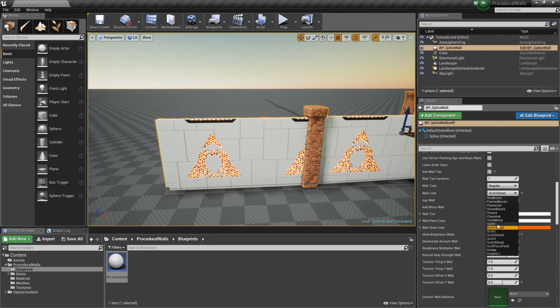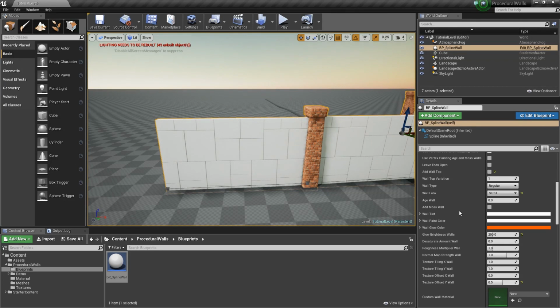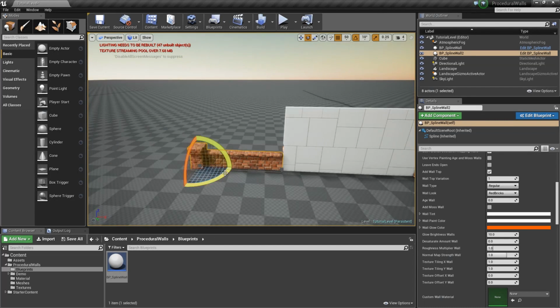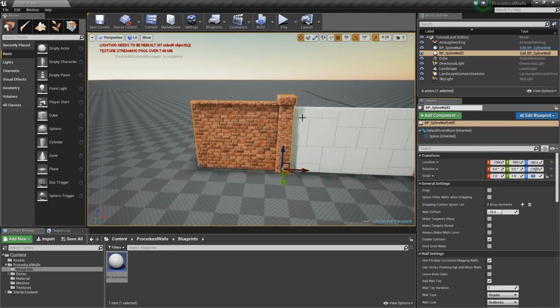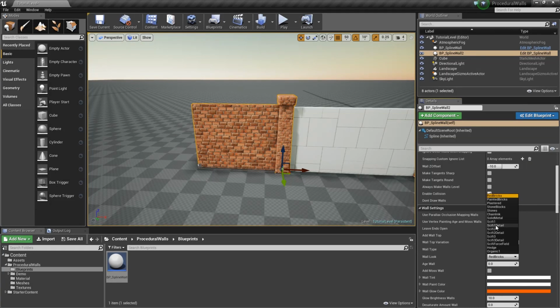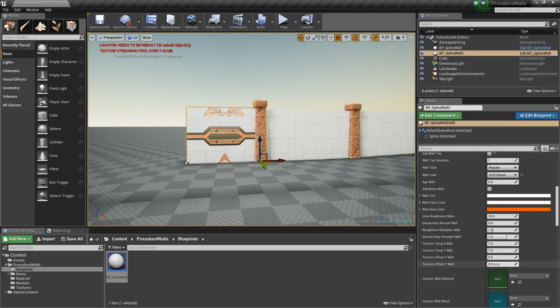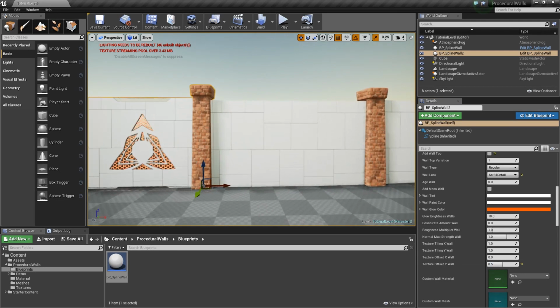set the normal wall to, let's say, Sci-Fi 1. And then create another wall. And then make that Sci-Fi 1 detail. And let's make that the Y offset 0.5. So you get that in the middle.